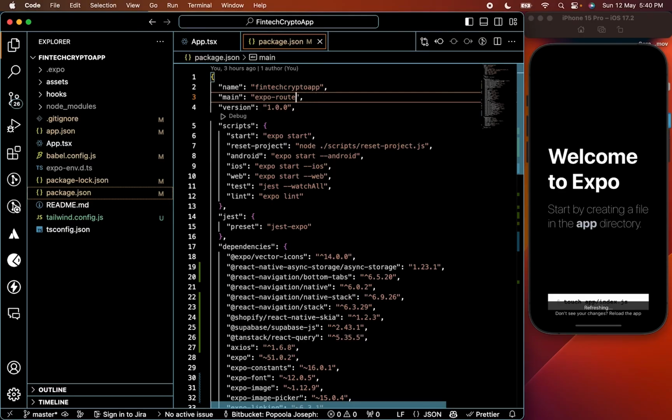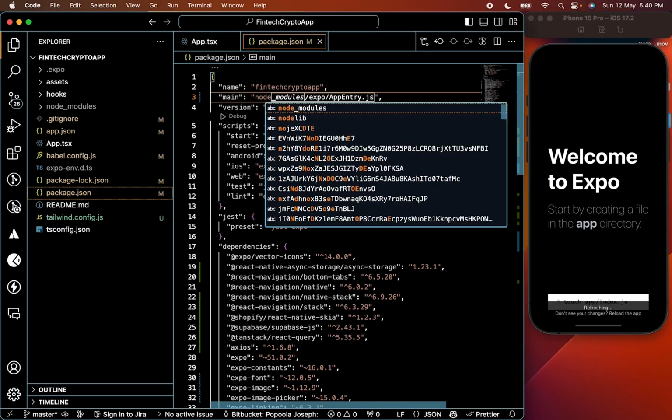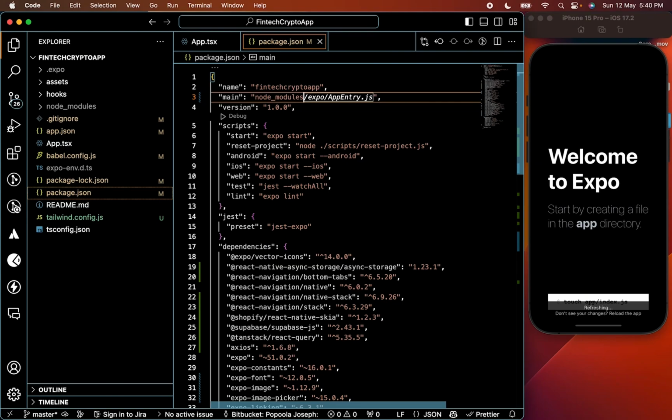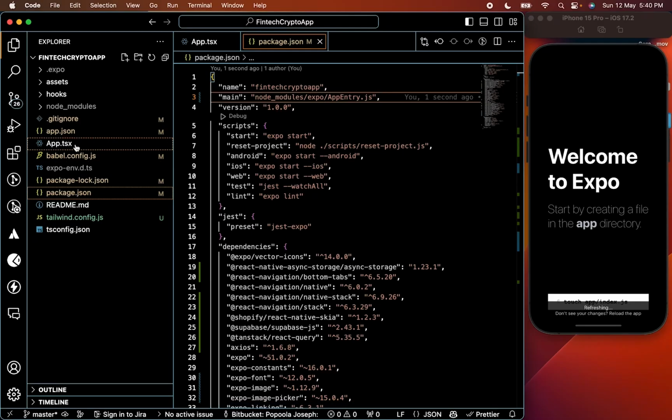Let me clear this. We're going to say node_modules/expo/AppEntry.js. As you can see, GitHub suggested this for me and it works perfectly. So this is going to be my app entry whenever I start this app.